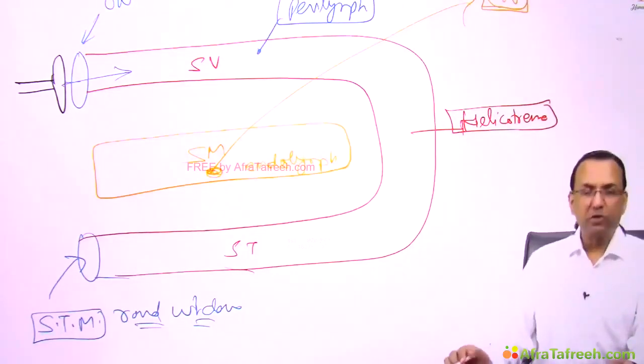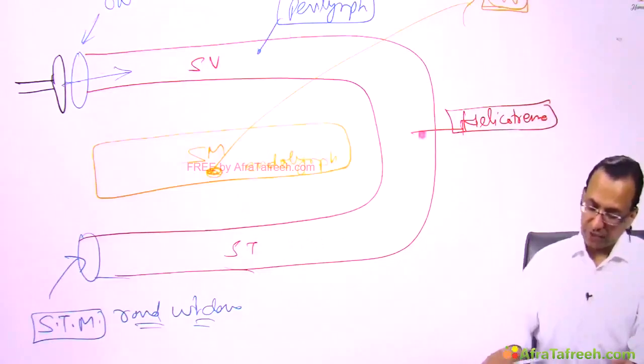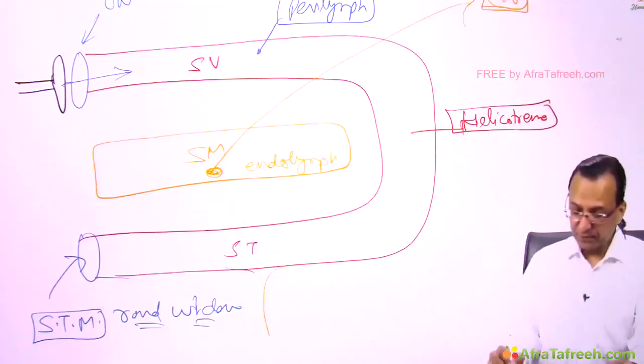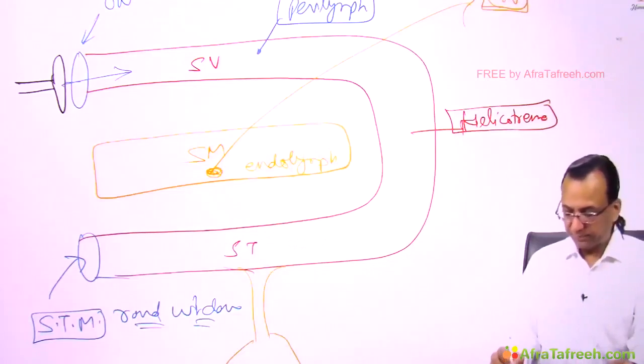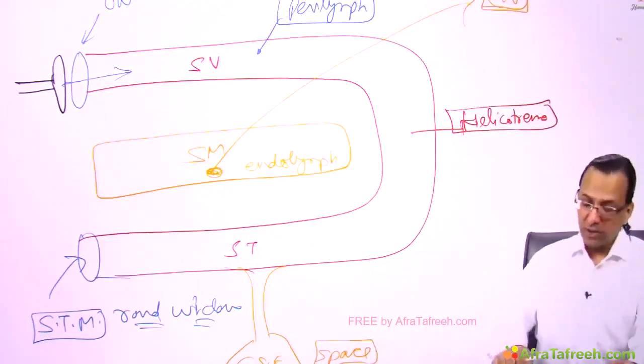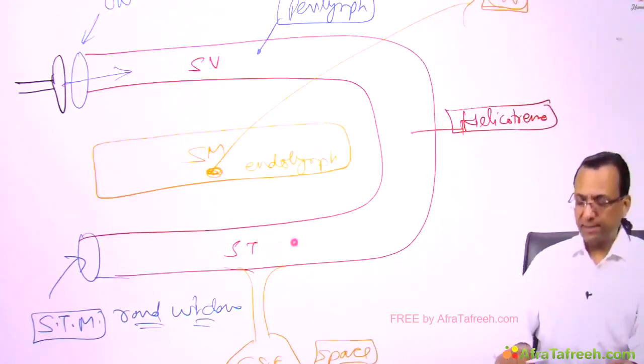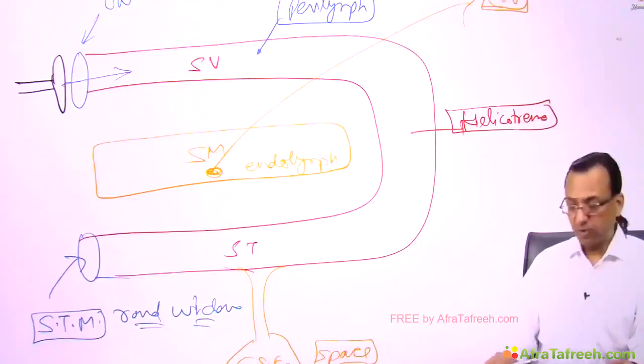And one more thing, you have to understand that this perilymph, which is an ultrafiltrate of blood filling the scala vestibuli and scala tympani, is absorbed into the CSF space. You mean the subarachnoid space? Yes, subarachnoid space. Actually, it is continuous with the subarachnoid space. So this perilymph in the bony labyrinth is draining into CSF space. Yes, that is what you have to remember.